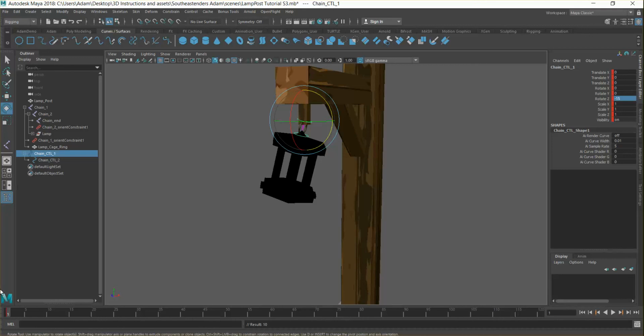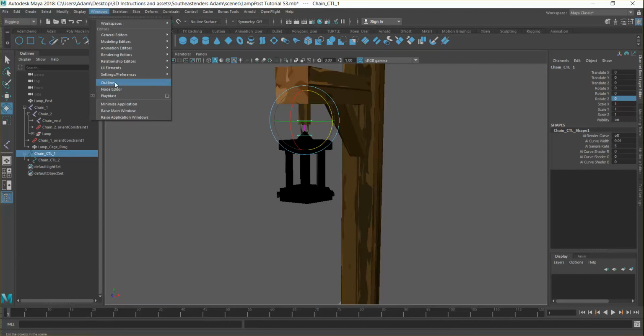In fact, I'm getting ahead of myself. We need to prepare this. I'm really sorry I'm doing things in the wrong order. I'm thinking about what I'll do on my own without realising I'm doing this as a kind of lesson. So we just need to double check our preferences. So we're going to go to Window and go Settings, Preferences, and go to Preferences.